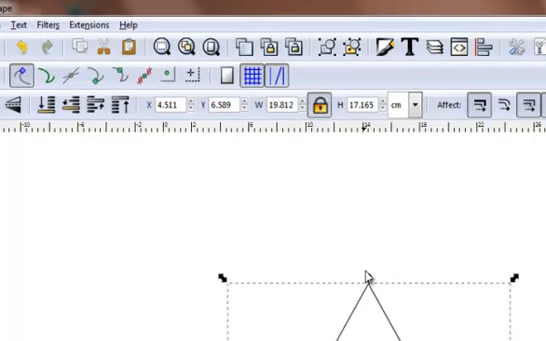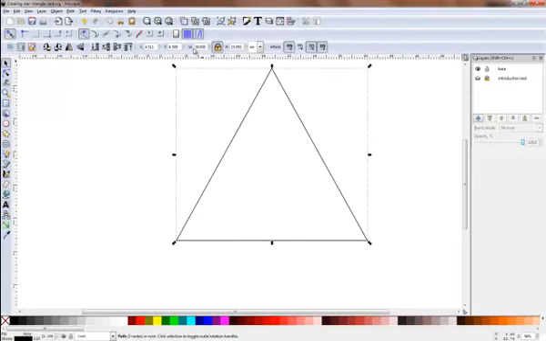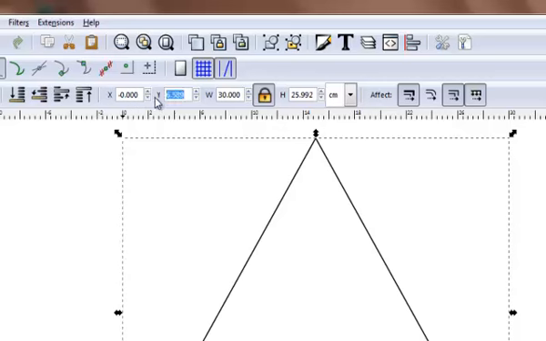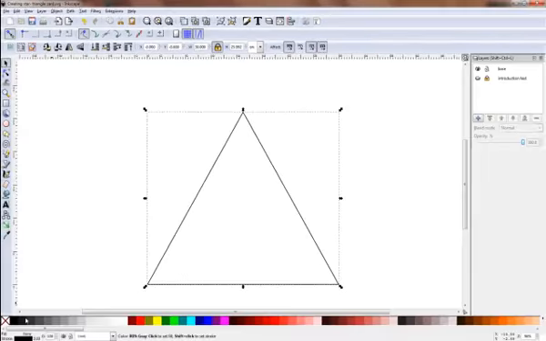Now, because the three sides are all the same, all I need to do is change the width, because that's the base, and that will change the others for me. And if I type in 30 and press enter on my keyboard, we now have a 30cm triangle. And if you want to kind of work that out, if you come over here to the X value here and just type a 0 and 0 in the Y, you can see we're starting on the Y value of 0, we're starting on the X value of 0, and if you look here, you'll find we're coming to 30 centimeters. The height won't be the same because of the slope of the triangle.